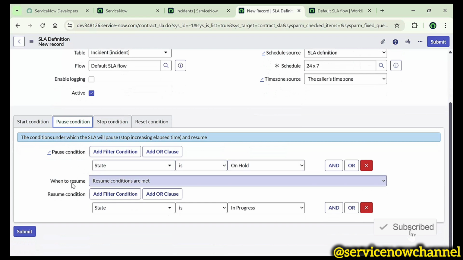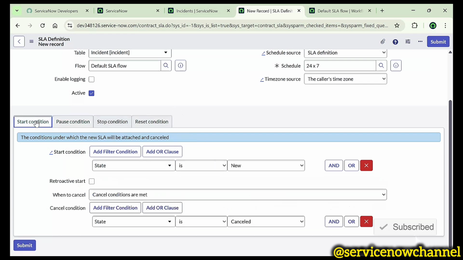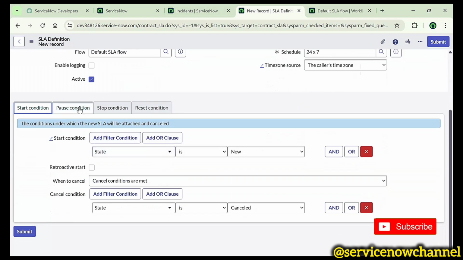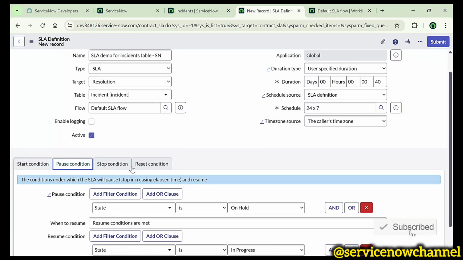It should resume when the incident state is in progress, at that time the SLA will get resumed. This is the configuration we have done for SLA.